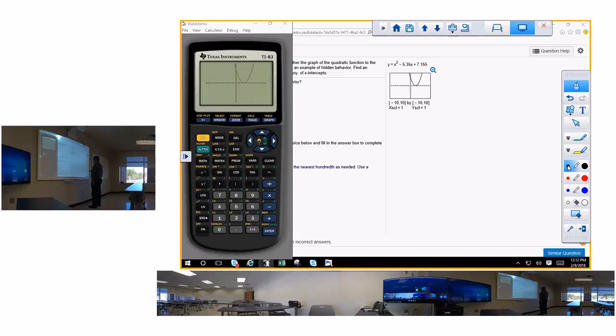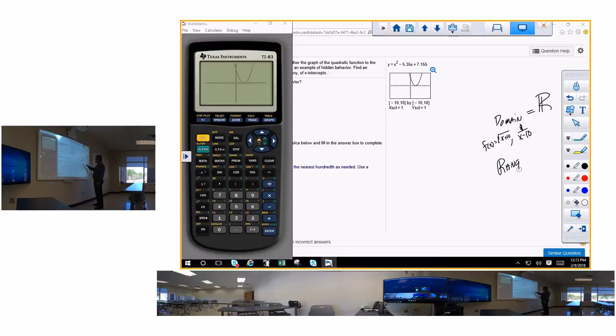What I'm interested in most of the time, domain. And I told you before, if it's not a radical or a rational, like x plus 10 here and x over, or 1 over x minus 10, if it's not a rational that says f of x is equal to this, then most of the time, unless it's got closed circles or open circles on the end of it, it's going to be all real numbers. Because you can plug anything into this one. So domain is all real numbers.